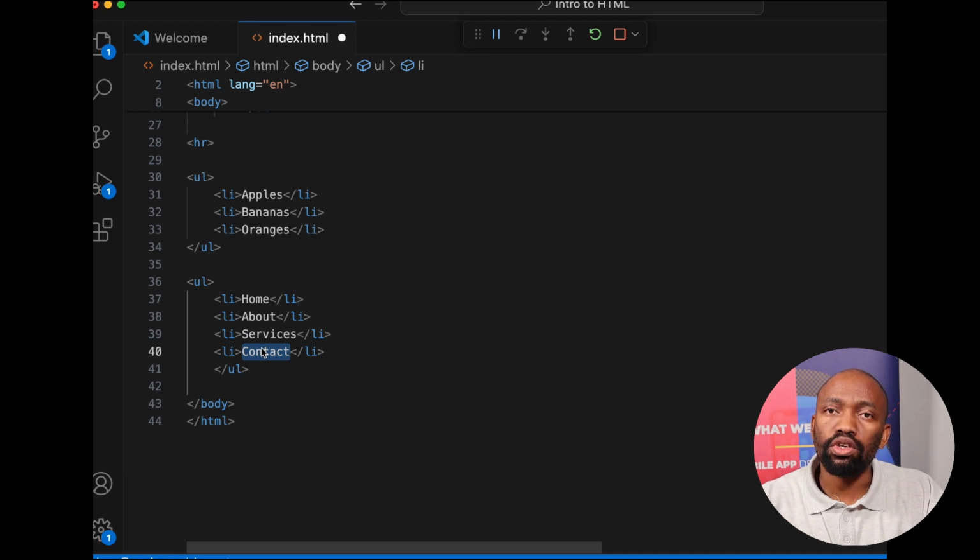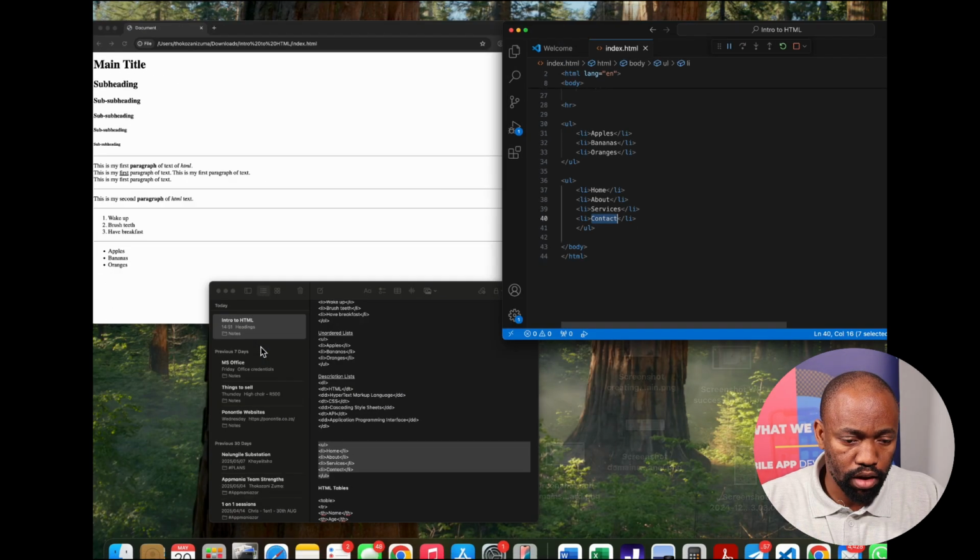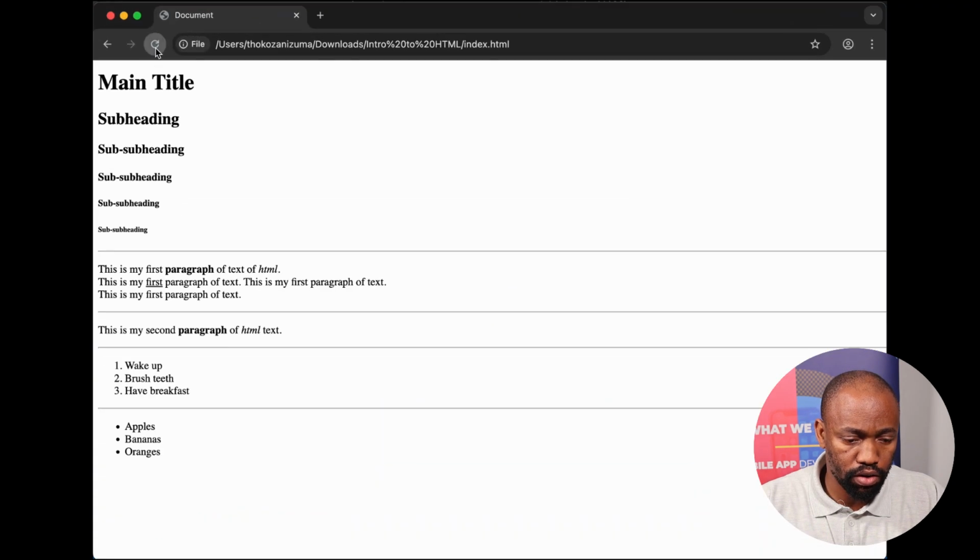So I'm doing this just to introduce how lists can then be used to link different pages. If you want to navigate from the home page to an about us page or home page to the contact us page, you would use an unordered list as a navigation bar. I'll save this, come back here, and let's see how it shows.